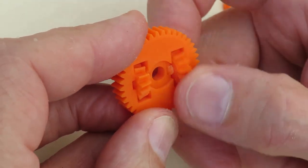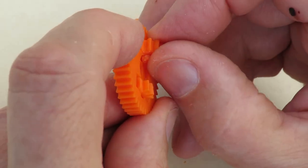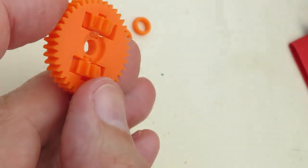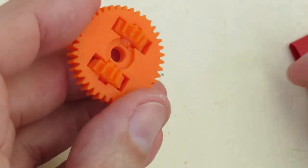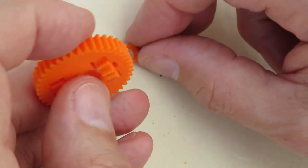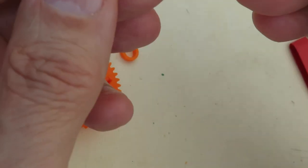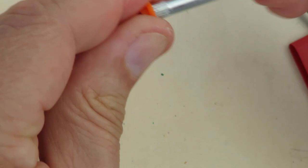Okay, so that's in. And out again. And that one sits on top to hold them in place. That would, if that one was on the way home. Yeah, I might have to trim them a little bit on the side. Make sure that fits. Okay, let's have a look, see if they're going to fit on the axle. Might have to trim them a bit to get them in there.